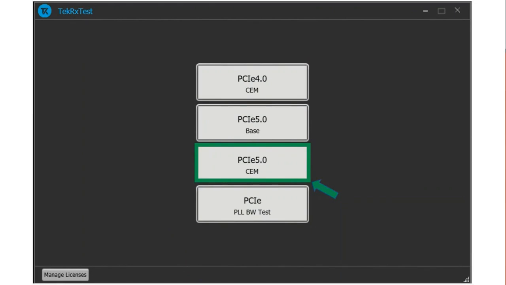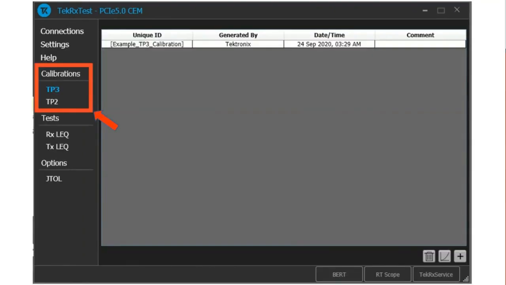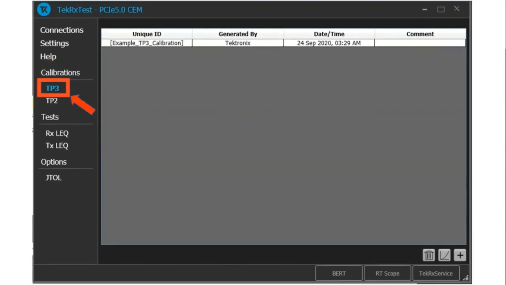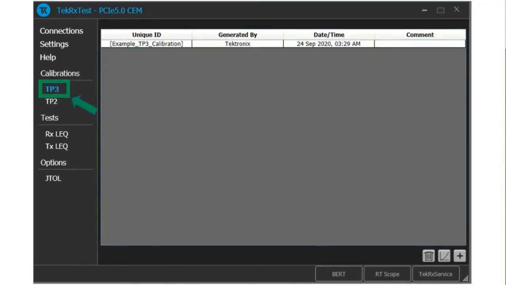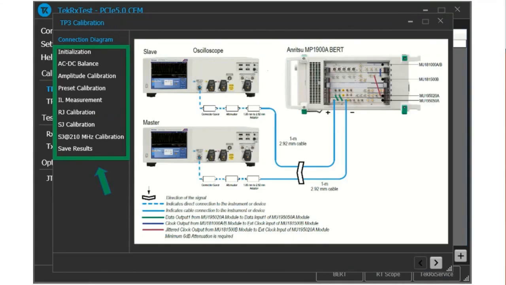The specification requires the stress tie calibration to be carried out over an optimum channel and other adjusted stress parameters. Some of these parameters are calibrated under TP3 selection, while the others under TP2. Looking into the TP3 calibration module now, in the left-hand side menu, different calibration parameters like the amplitude, preset, etc. are listed that are necessary for closure of TP3 calibration.